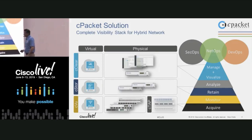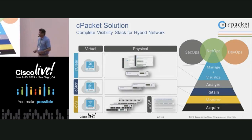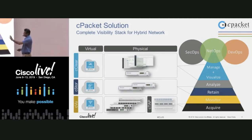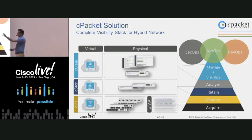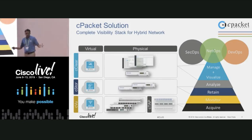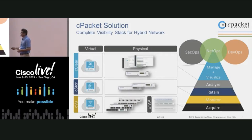And we can showcase what we call CView V, or virtual packet broker series, for the virtualized environments. Then we have the CStore series, again in physical and virtual form, that helps you capture and retain, write the data to disk in physical or east-west or north-south across the branch offices in a virtual environment, as well as public cloud. And finally, we have the CClear series that, in a single pane of glass fashion, correlates all the data across this digital hybrid environment and presents the key performance indicators in a central location that you can access to make decisions.